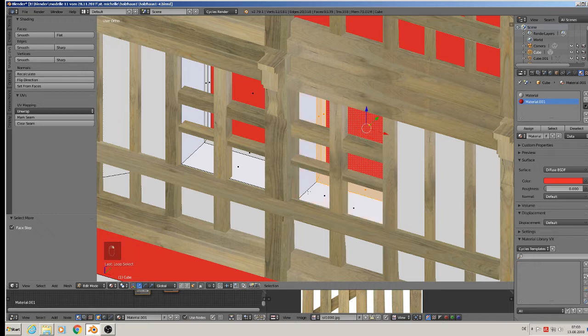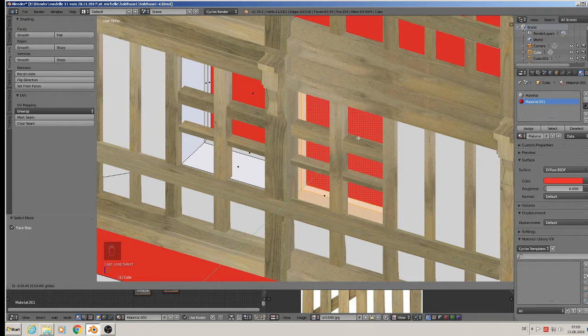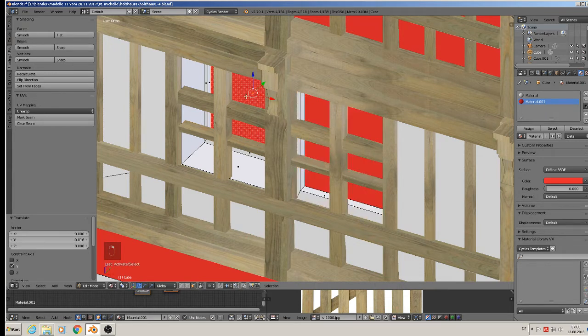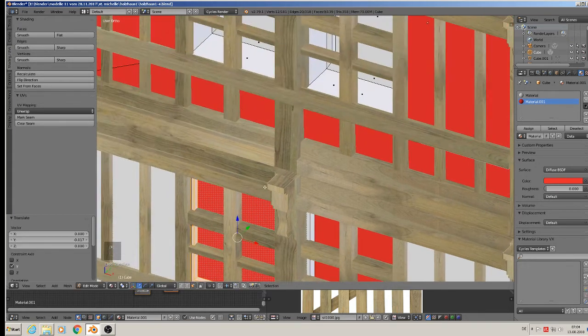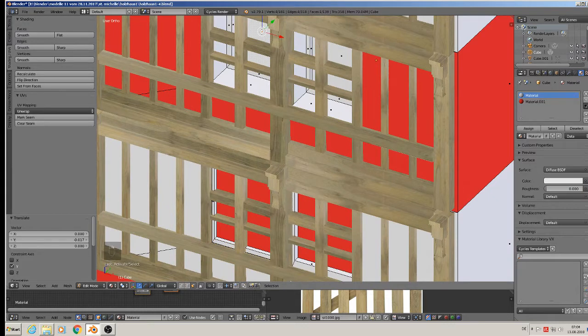We disable this first one and can move that forward. So click that, Control plus 2 times, and then move to the Y, so that we come in front. That we make with all. Control plus, bring it here in front.